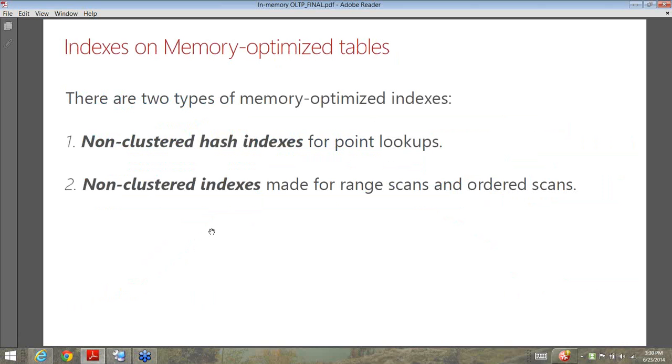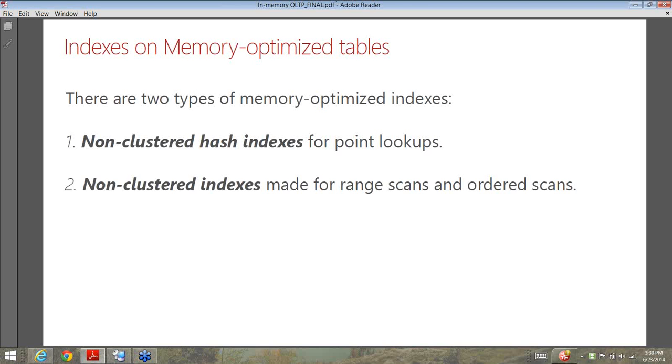Great. So let's move further. This particular deck lists out that there are two types of indexes, which we just saw in one of the examples on the previous slide. As you would expect, indexes for memory resident tables are very different.